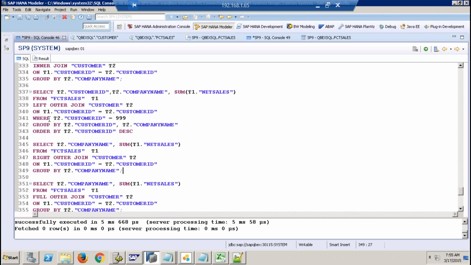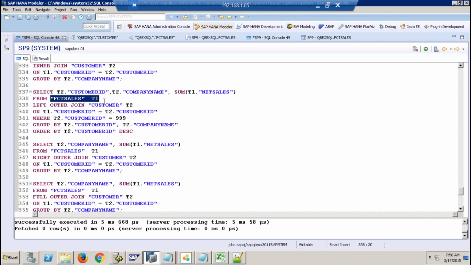When you say left outer join, I'm trying to bring in transactions for which there is no customer. So my left table is fact sales. In fact sales, I have a transaction against a customer for which there is no master data maintained. I want the net sales. In the customer ID, customer table, so you have to insert that in the customer ID. No, not necessary.